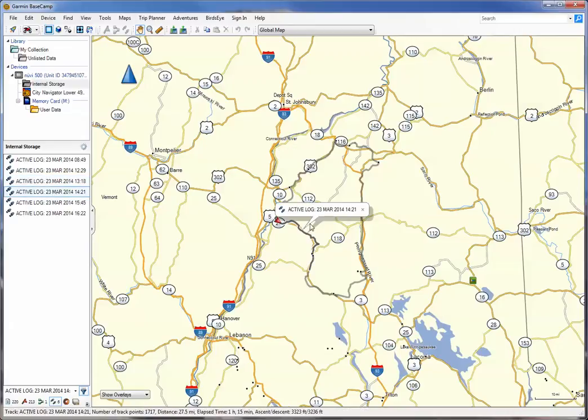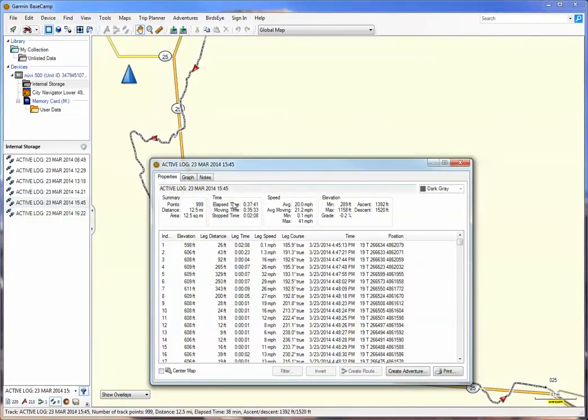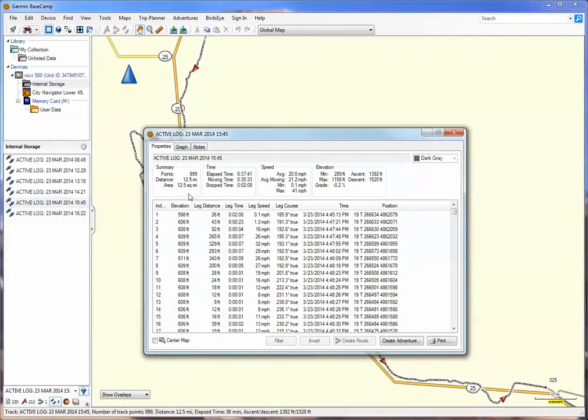What happens as you are riding is that anytime you shut off your GPS, turn the power off, it will start a new track log in many cases, and so you have these multiple segments.